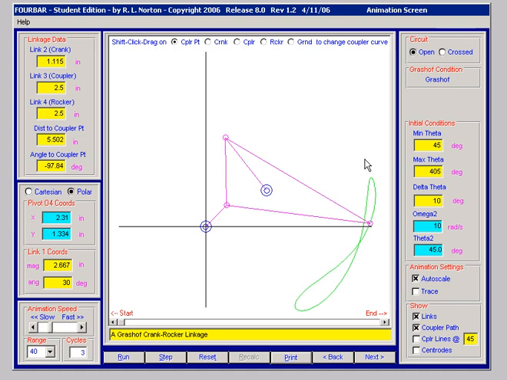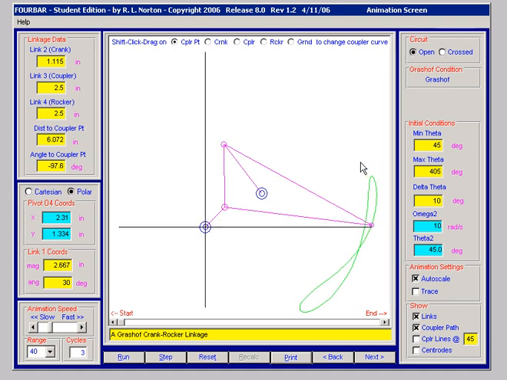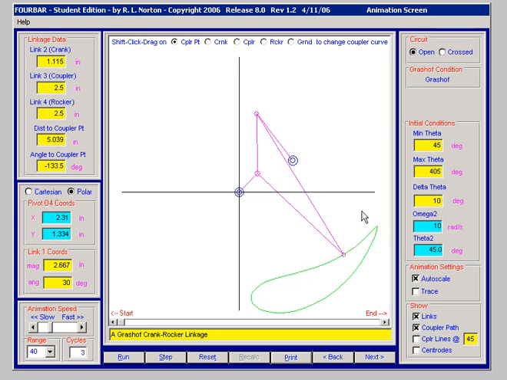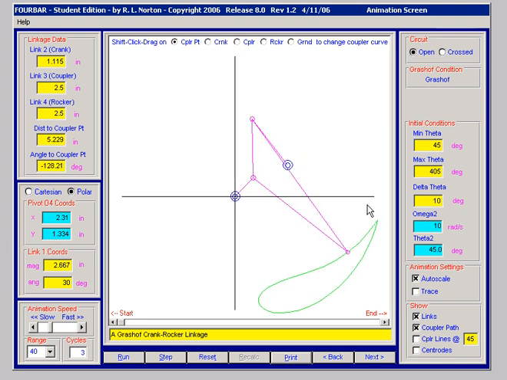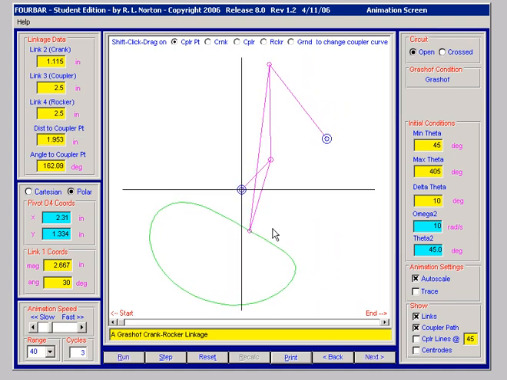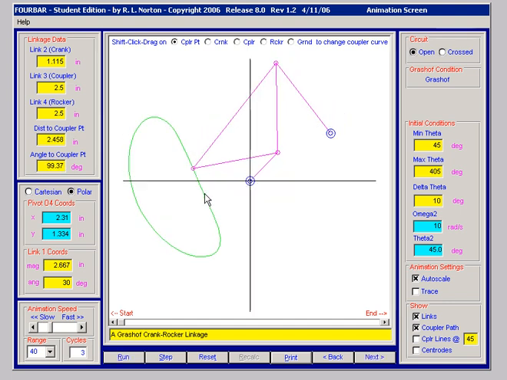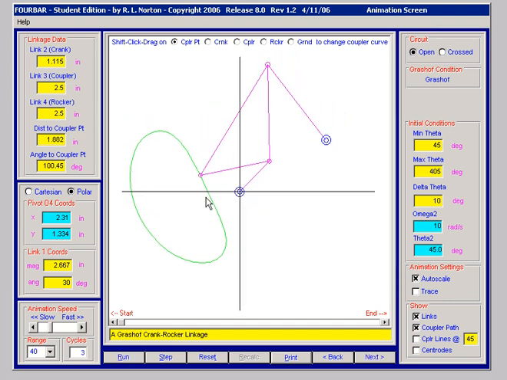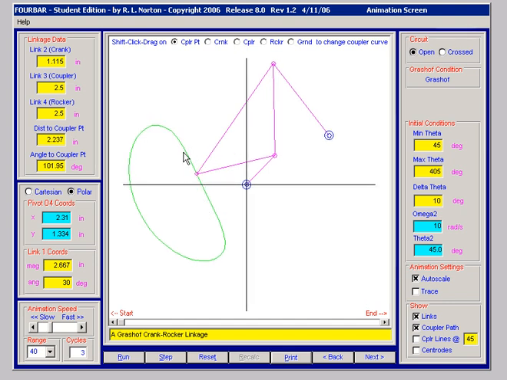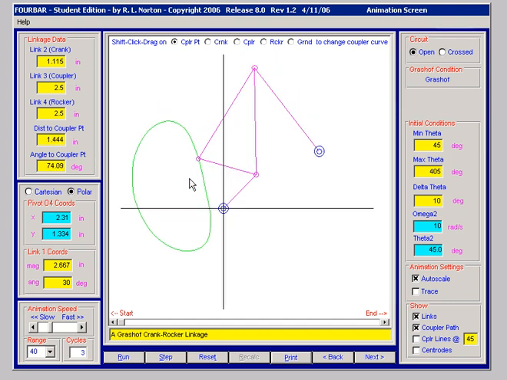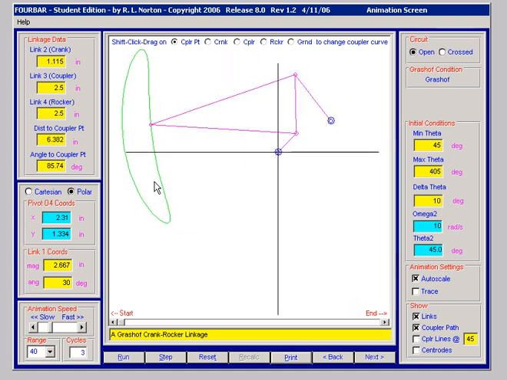And if I drag it over in this neighborhood over here, I pick up a crunode. I didn't mention it, but you probably noticed that where I started out, I had a pretty good cusp on that curve. There it is right there. So there's a sharp corner here called a cusp. If you've watched the videotape on coupler curves or read that section in Chapter 3, you'll know what I'm talking about. And I'm going to continue to move this coupler point, which affects the coupler curve. If I bring it over on this side, I start to get sort of a flat-sided curve. Maybe I can get an approximate straight line motion out of that. If I move it a little bit further, it starts to look a bit like a banana, etc.